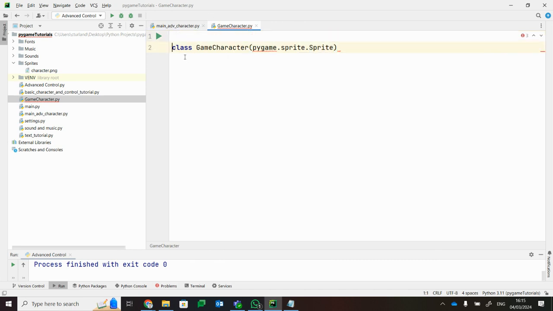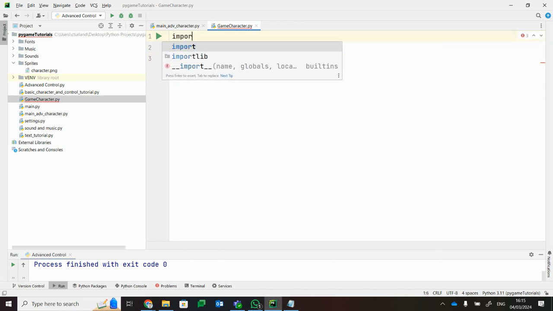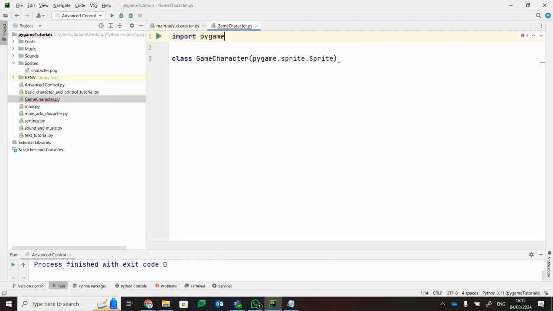Because we're using Pygame, we are going to need to import Pygame at the top of this class as well. Just to quickly go over what's going on here, this is the name of the design I'm creating. This here is taking on a design that already exists in Pygame.